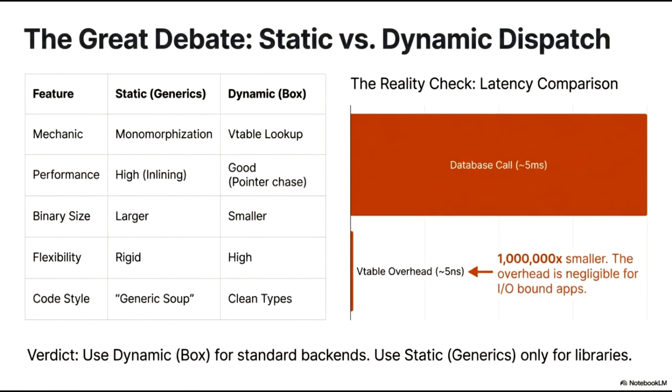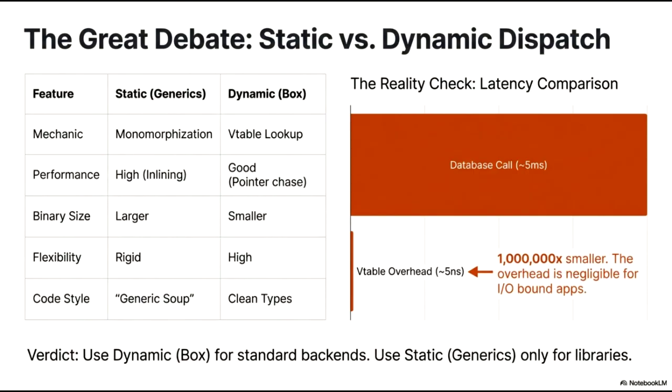To provide a reality check on performance, we have to look at latency and context. A typical database call takes approximately 5 milliseconds. In contrast, the overhead for a vtable lookup is roughly 5 nanoseconds. This means the overhead is 1 million times smaller than a single I/O operation. For the vast majority of I/O-bound applications, this difference is entirely negligible.